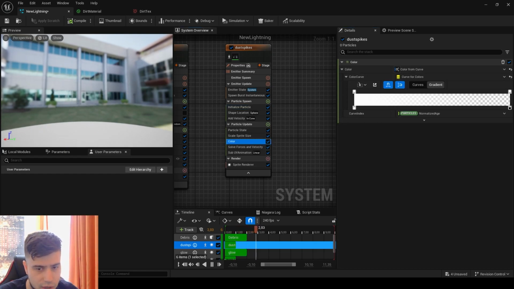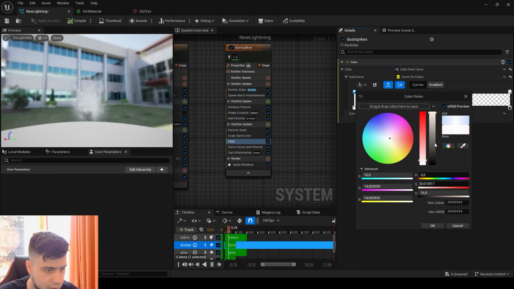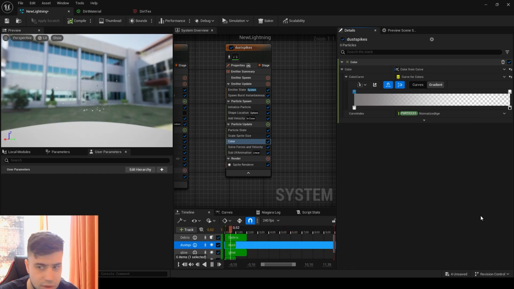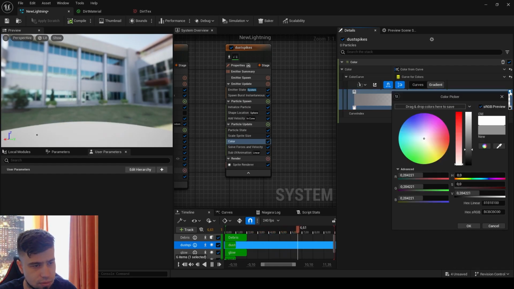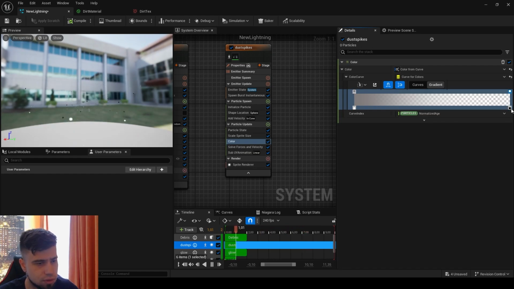Also, I have to add a color here, which will be more gray, like that, and I will delete this one. Delete. And also, I will delete this one. Or no, I will just move this here.